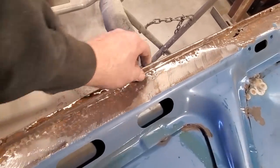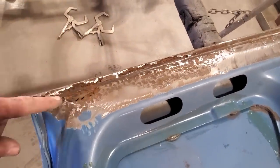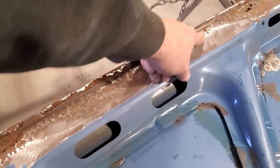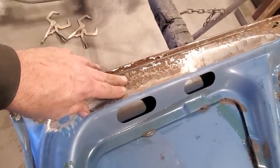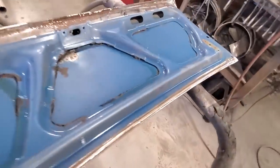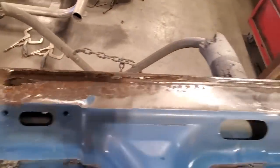All the lip. It's no good saying we'll save this bit, we'll save that bit. The whole works is going to have to be replaced. Most of this is going to have to be replaced down through here. So it's probably just as easy to come up through here, cut that off and put a piece in there. Over here, there's the center, how bad that is.